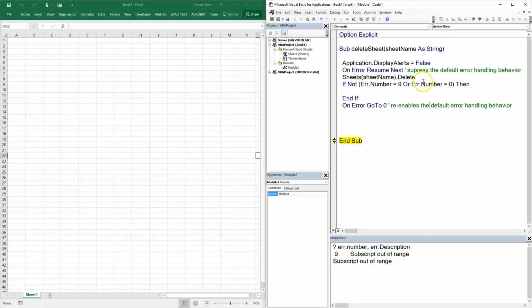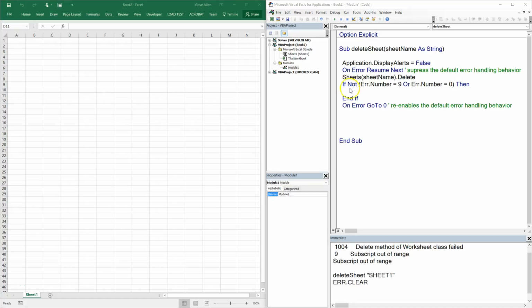It turns out, back in the early days of BASIC programming, you actually used a line number to tell it where you wanted to branch to. The lowest line number that was valid was line number 1, and so when we tell it to go to line 0, that's telling it to do an impossible thing. There is no line 0. And so when we execute this, it just says, oh, we're going to go back to the default error handling condition. It's a really strange way to say it, but that's the syntax, and that's what it means.